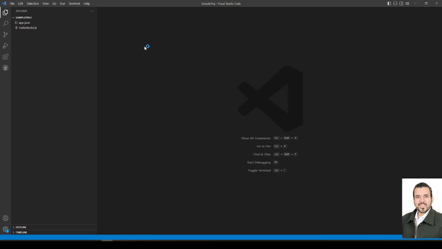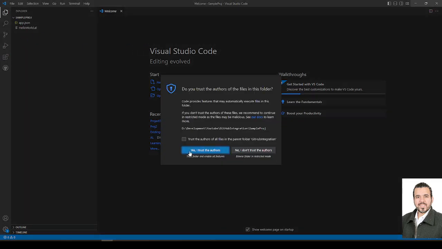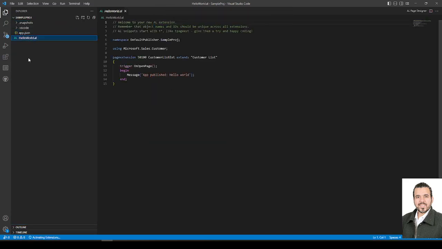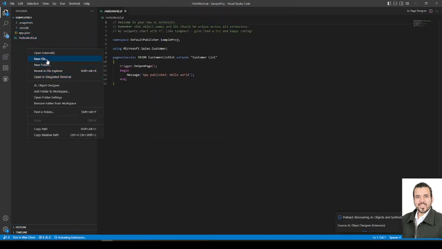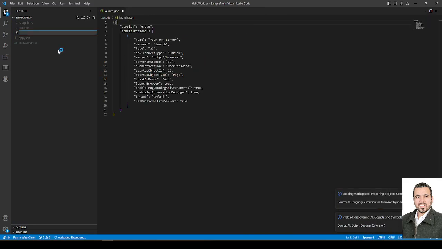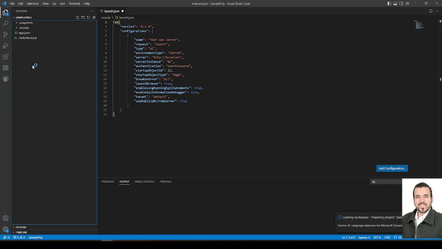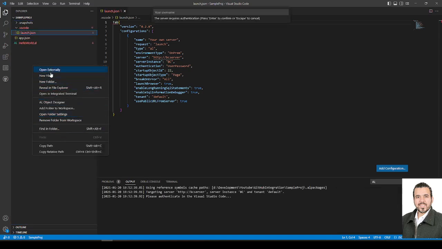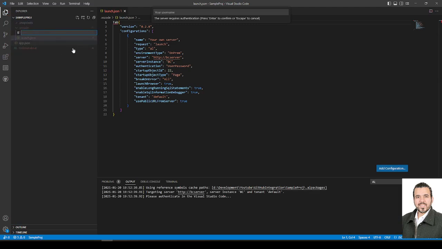For example, I had this project. I had a few files here, maybe tens of files. I had my tables, new file, I will say my tab1.al.